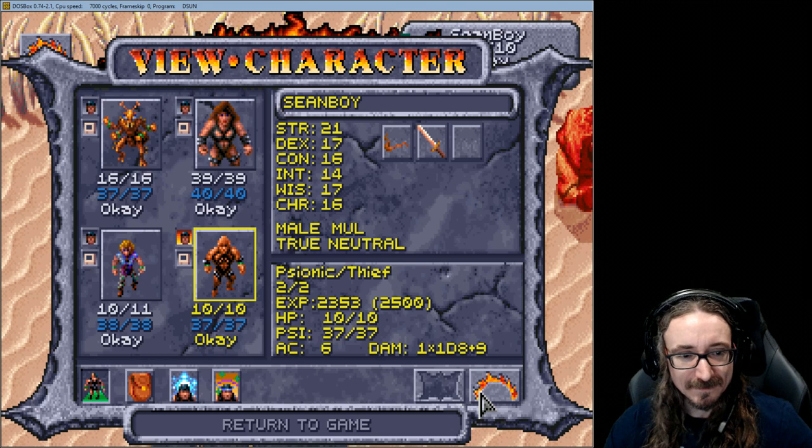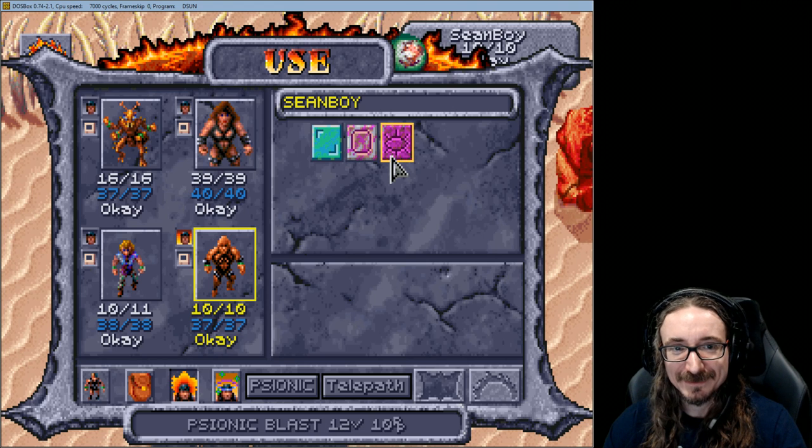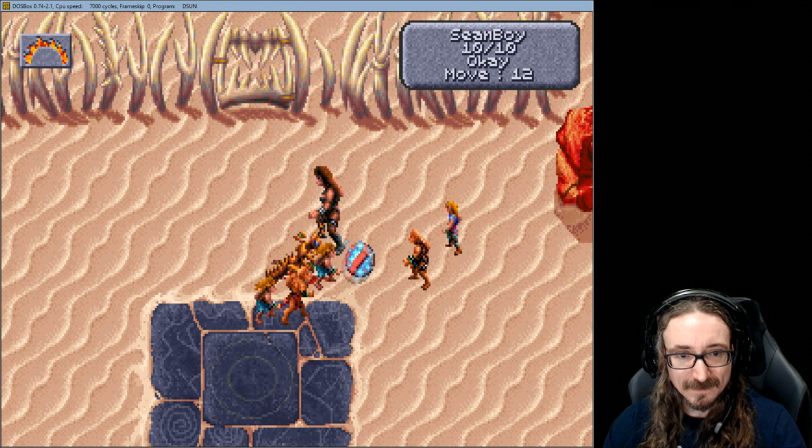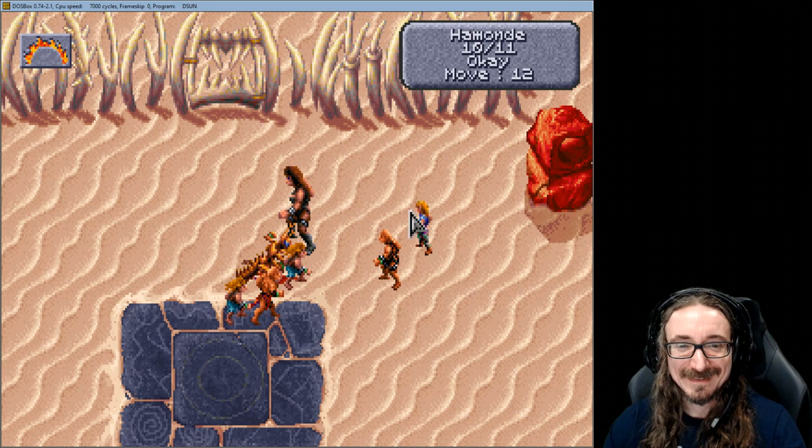Now let's try out some of those psionic powers. What the hell? Let's see what we got. Invisibility, mind blank, psionic blast. Let's try that one. And let's see if we can aim it at this guy. Did it do anything?